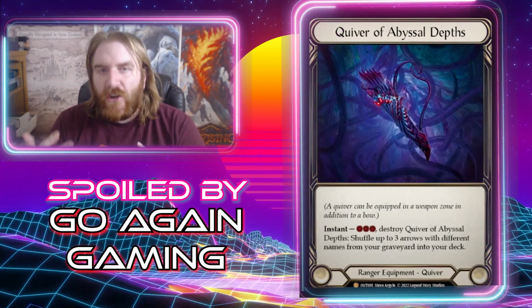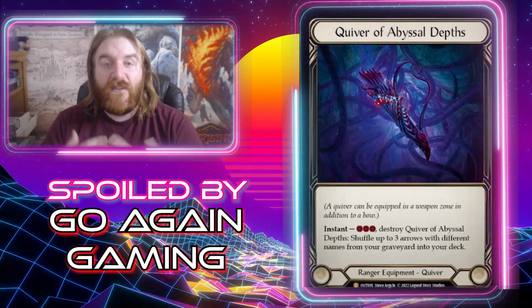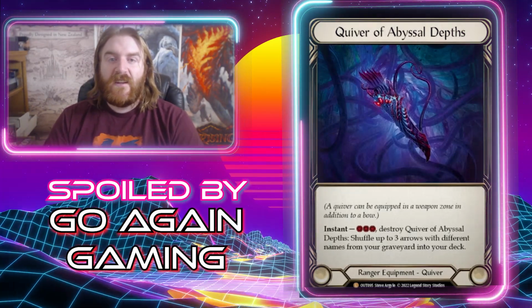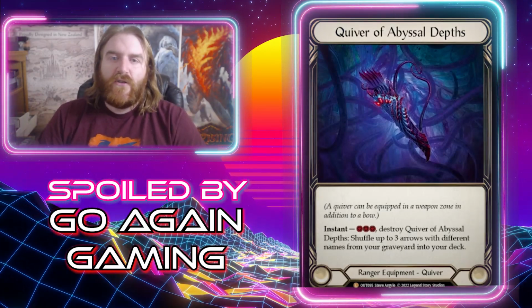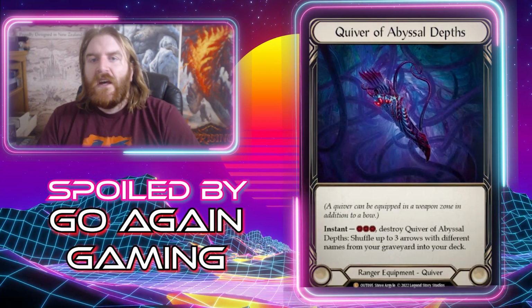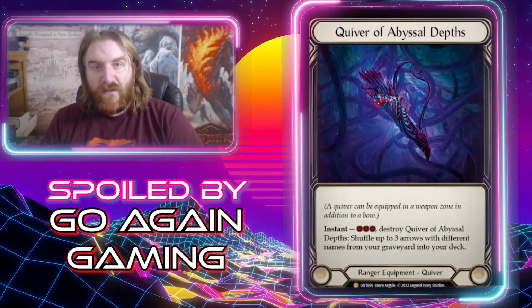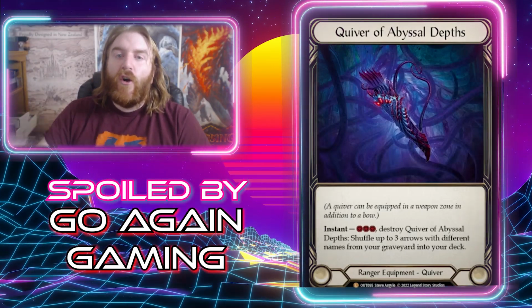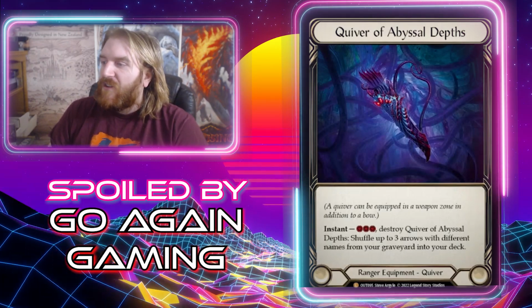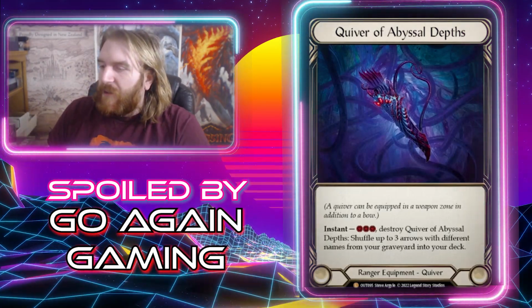This is very good when you're going against heroes that can fatigue you by just defending out your arrows. This allows you to have that last resurgence to be able to combat this. Oftentimes you'll see Rangers run Remembrance. Well, now you can just run Quiver and have a means to get over the fatigue. I could see Lexi running this. I could see all the Rangers running this if need be.